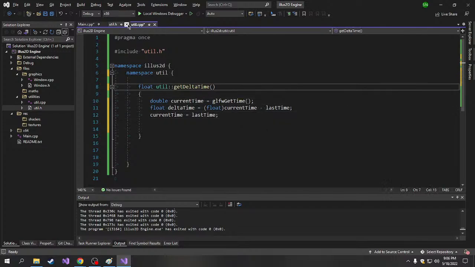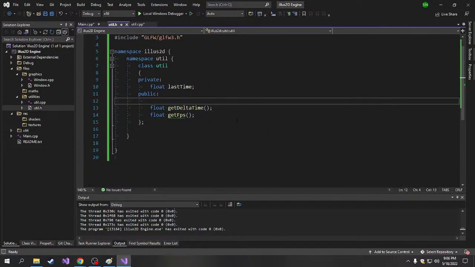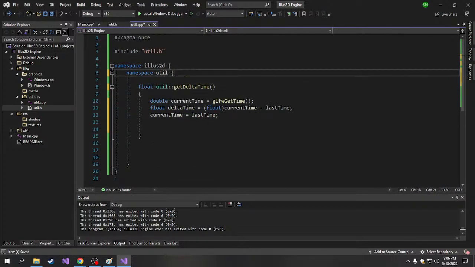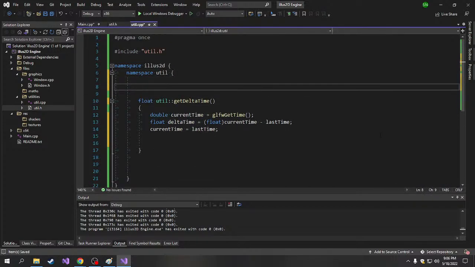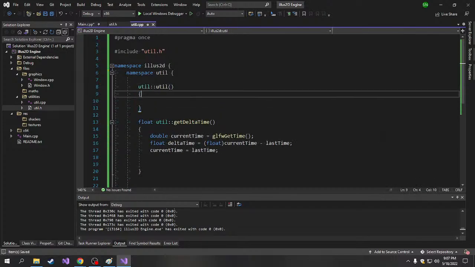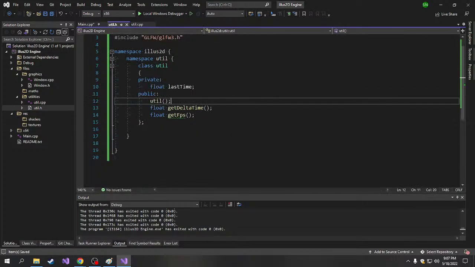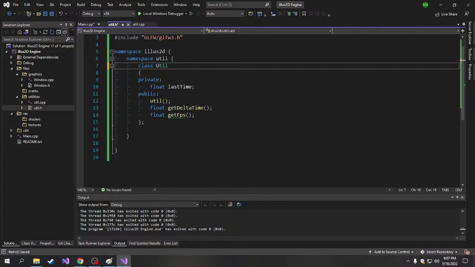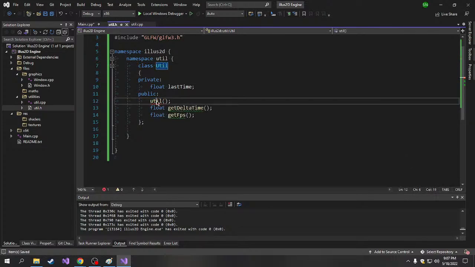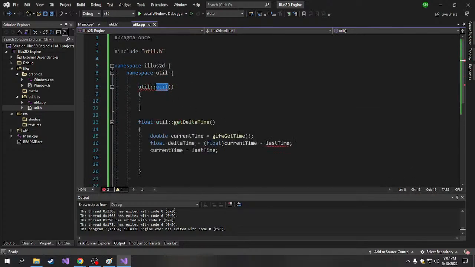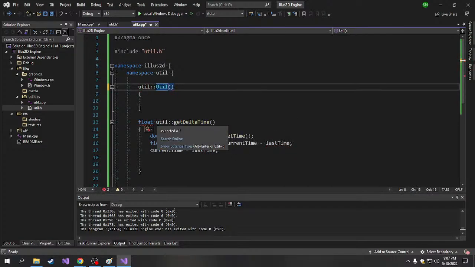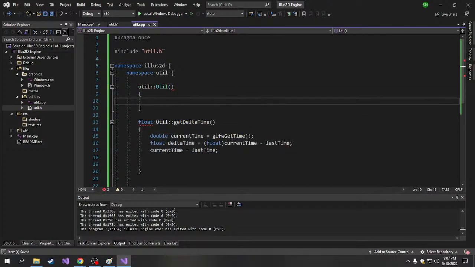We'll make a constructor initializing the variables. Let's change the thing to big.